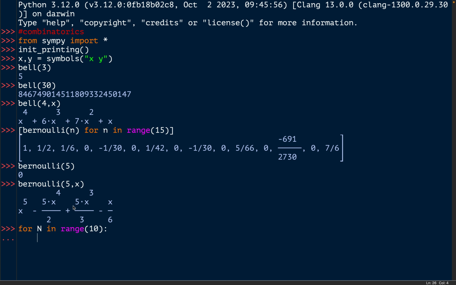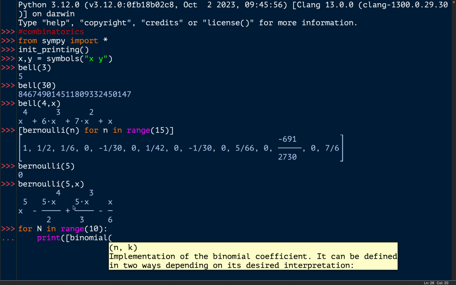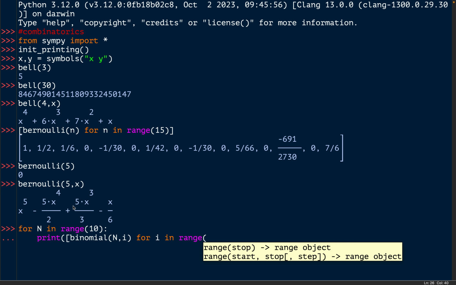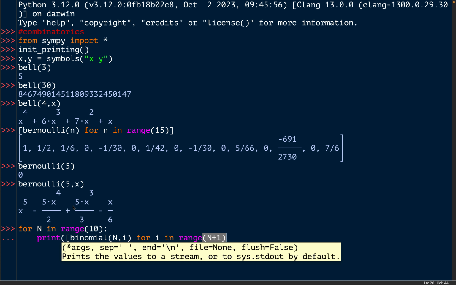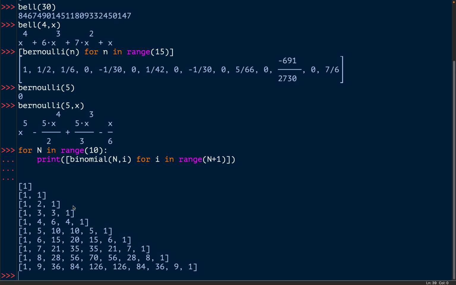And then print binomial n, i, for i in range n plus 1. Right, so that will create Pascal's triangle. Okay, so that's what it is. So there's Pascal's triangle.